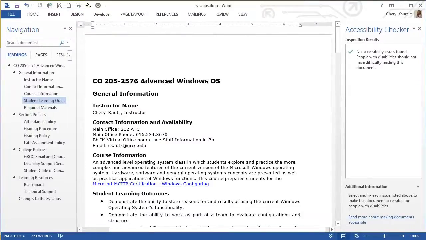I have completed my Word document, identified issues, and repaired them. I have applied all of the best practices demonstrated in the previous videos for creating well-structured content with headings, descriptive text for hyperlinks that will open outside of the Blackboard frame for when the document is converted to other file formats. The image contains alt text, and the table is simple and contains a text explanation along with identification of the header row. My last step is to convert this document to multiple file formats.